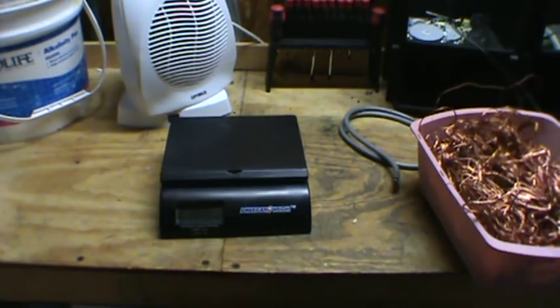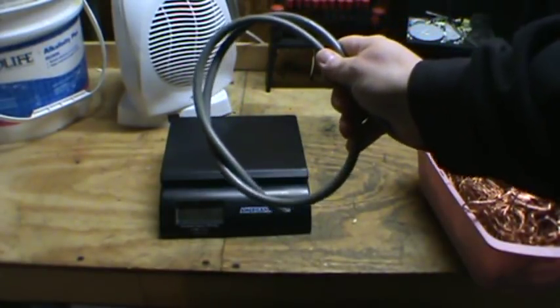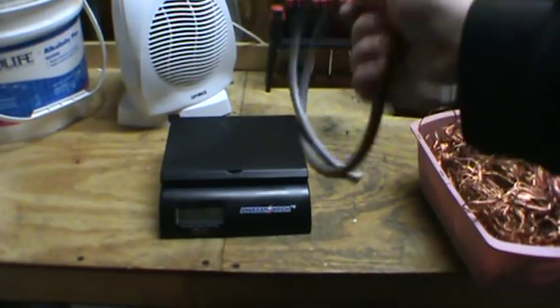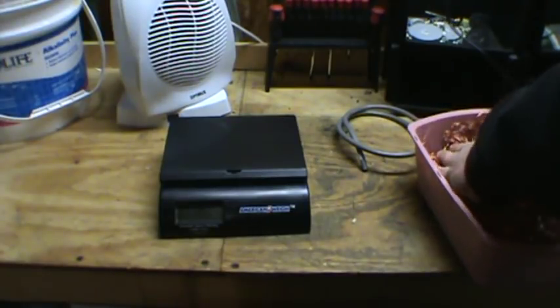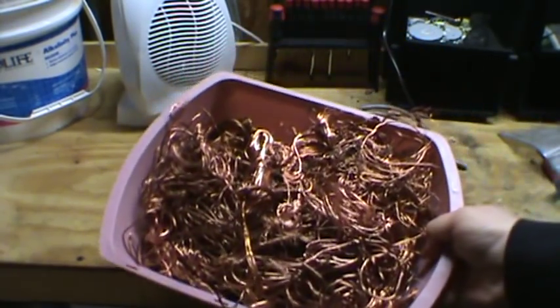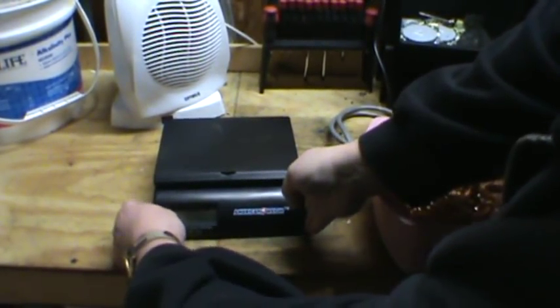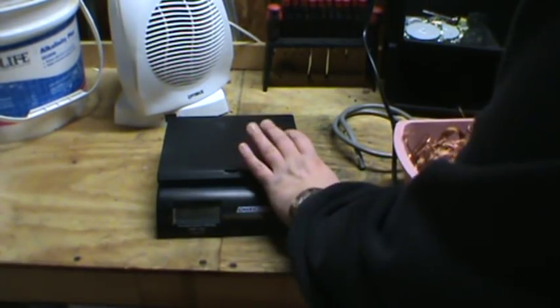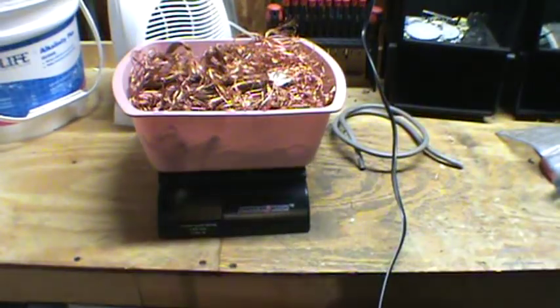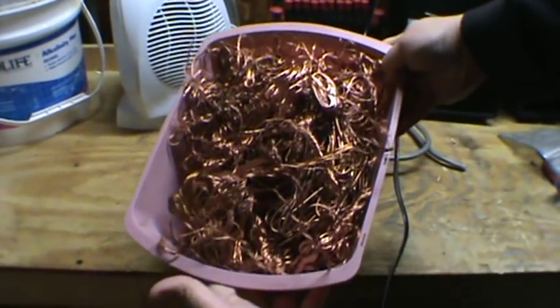So what I want to do is show you what I actually did with this. I had a bunch of 14.2 house wire and a bunch of computer cables — just stuff that comes attached to everything, wires off of VCRs and TVs. And in about a half an hour I was able to take 10 pounds of insulated wire and turn it into this. From 10 pounds of wire — which you would have gotten 10 bucks for — 10 pounds of insulated wire translates into 7.8 ounces... so 7.5 pounds of copper, plain copper, no insulation, nothing.